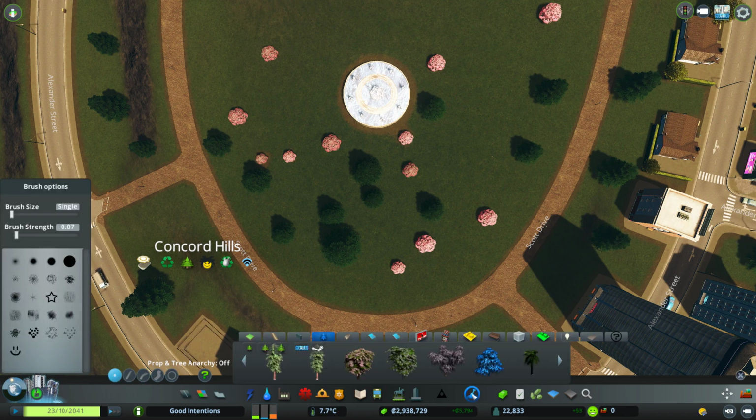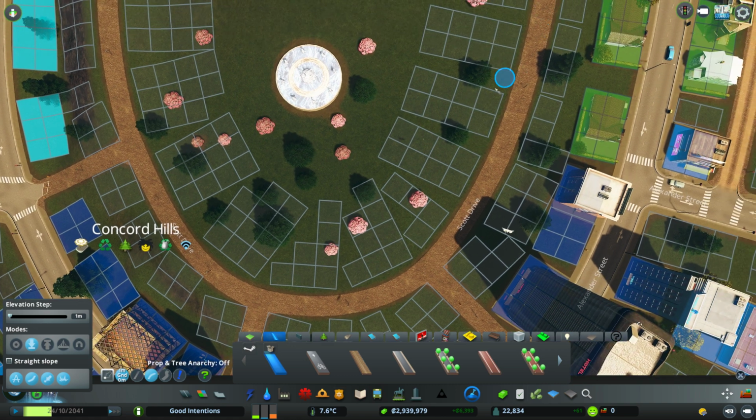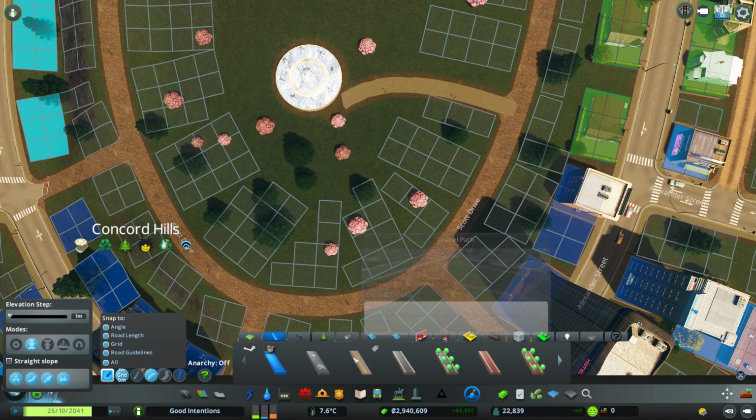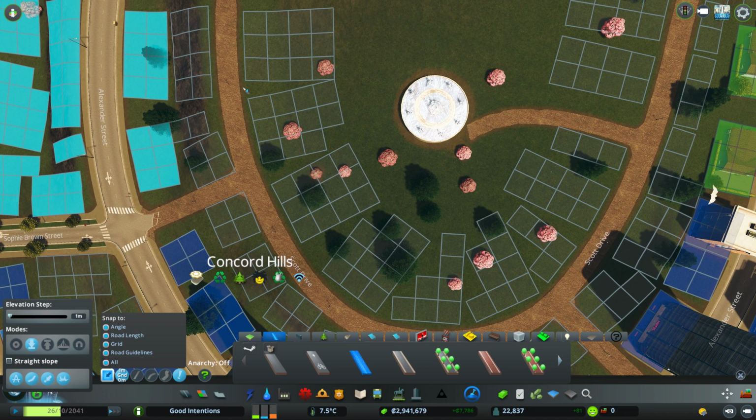And we'll go down and do some standard dirt paths from here on out. Let's run one for maybe turn the snapping back on just for convenience. Maybe from here to here, and let's turn that into a gravel path. There we go. One on the other side, maybe right about there.